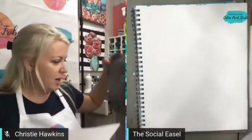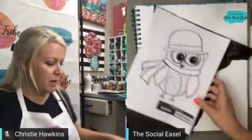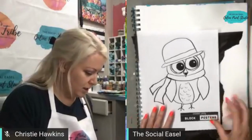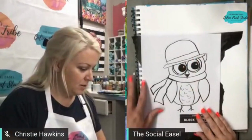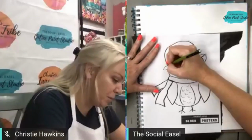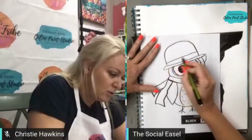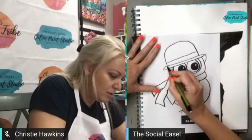So I'm going to go ahead. All you need is graphite paper. So this is called graphite paper or transfer paper. You'll see it both ways. And I'm just kind of eyeballing here. I think that's good. I think we'll do them about right here. Once you get it where you want it, all you do with a pen or pencil, it doesn't matter which one, you're just going to start tracing the lines on here.